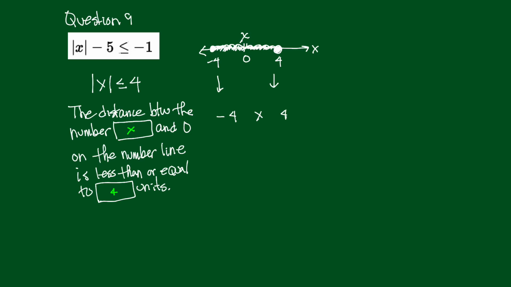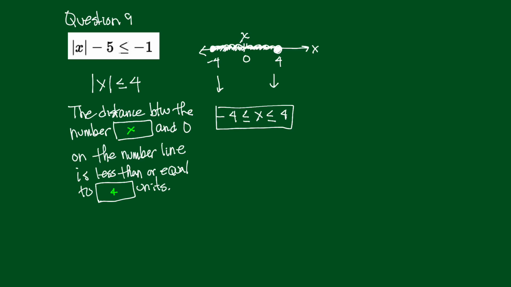Now, what do you have here? Well, the -4 is to the left of x, and it's got a closed circle, so it's less than or equal to x, and in turn, x is to the left of +4, less than or equal to +4. There we go. That's our solution. But now, yeah, that's good enough. They're just asking for the solution.